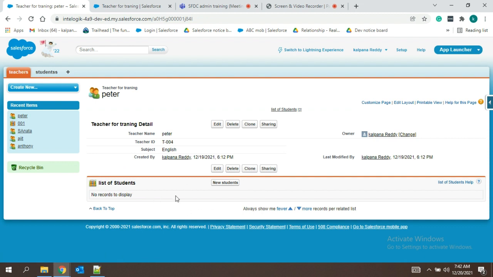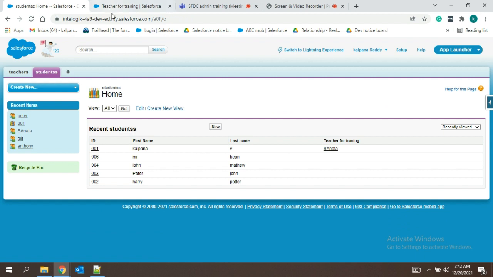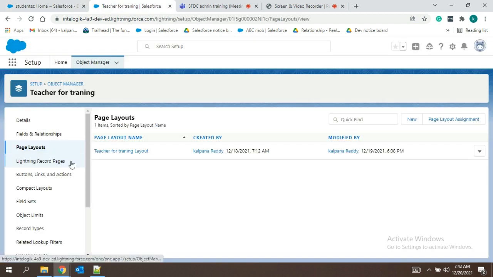Right now he does not have any list of students. What we will do is, for new students or the other people, we'll try to have that functionality enabled. For that, we have to go to the field where we have created the lookup field. Which object was that, like on which object have we created that field? Is it on teachers or on students? Teachers.